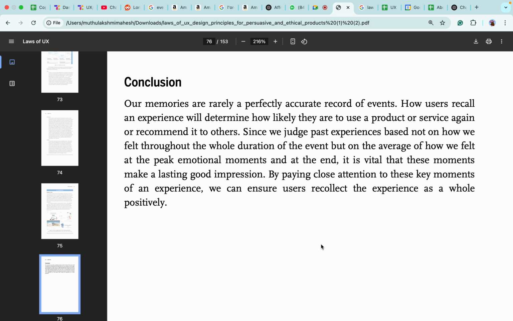We judge past experiences based on how we felt on average. The peak and the end moments are mostly what the user will recollect, even if the beginning, like starting that app, was not very interesting and was boring.